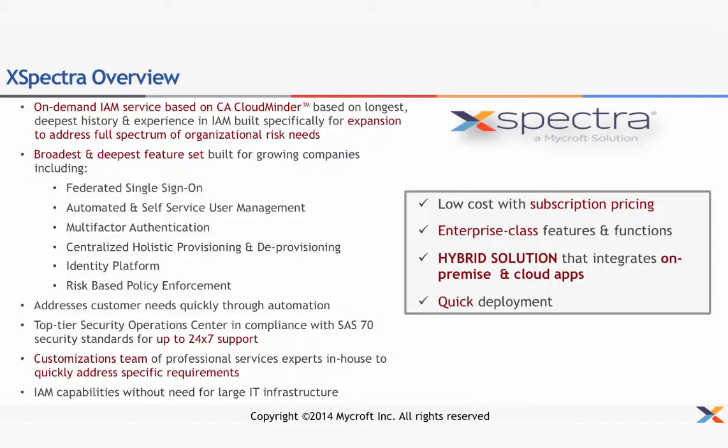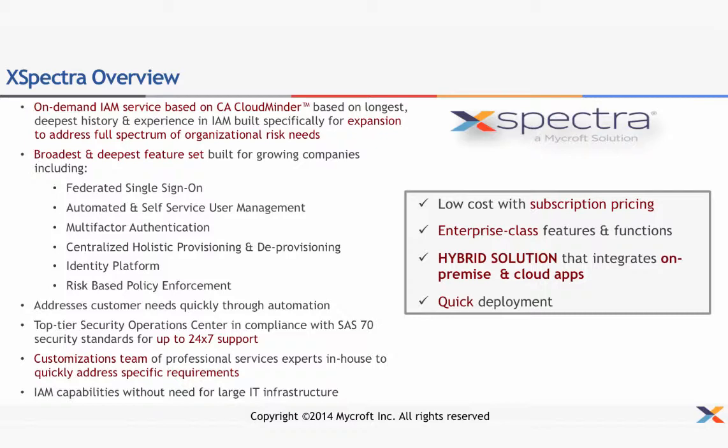And it provides a central portal, XSpectra, for end users to launch their various web applications, as well as a central management, identity management portal for administrators. So a very nice full-featured identity platform in that regard. And finally, risk-based policy enforcement, which is coupled with a multi-factor authentication part of the solution to provide risk-based evaluation of all types of end-user authentications. Many folks have probably seen online bank sites use a lot of risk-based policy enforcement.